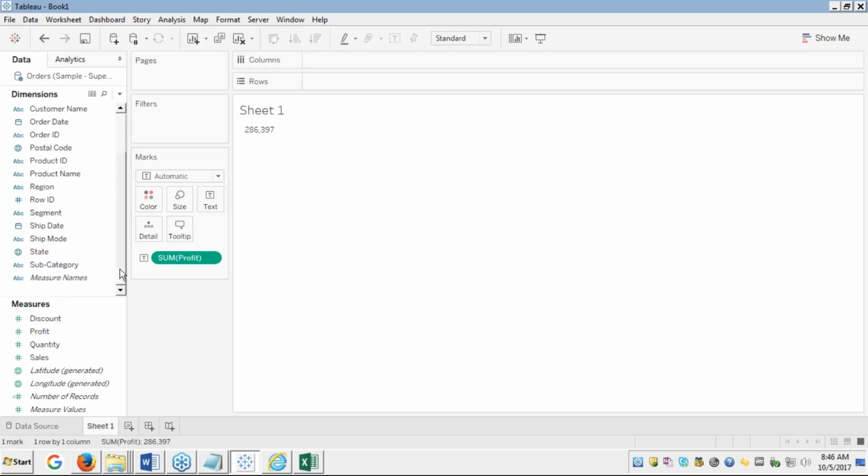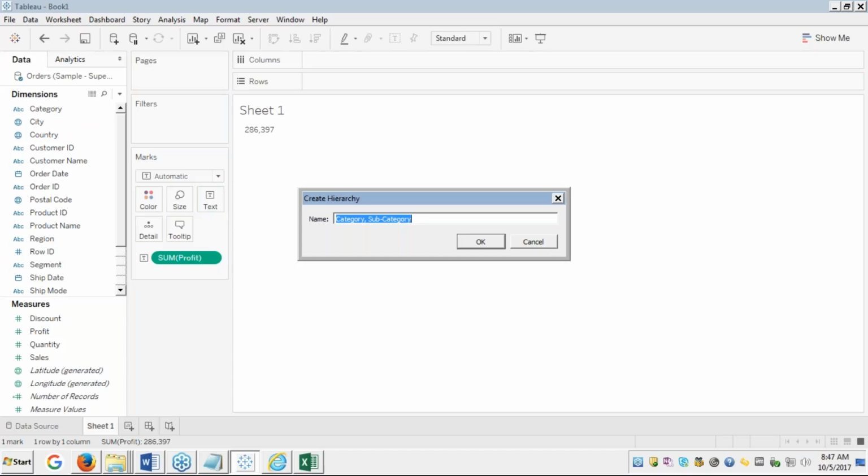How to create a hierarchy? Click this subcategory item, drag it on top, where you are able to see category. Drop it over category, just place it where category is.